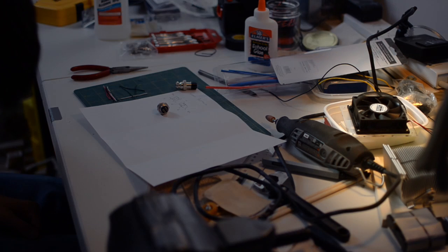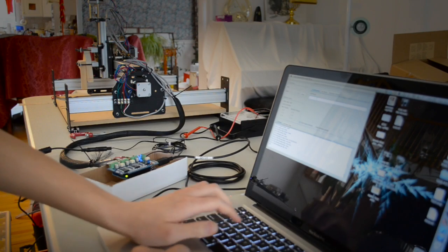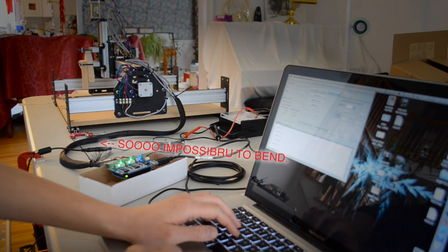So to combat this, I designed my enclosure with a fan salvaged from an old CPU heat sink. The other source of fatigue I wanted to reduce was at the screw-style terminal blocks on the G-Shield. It's a known fact that the gray four-conductor wire you get with the Shapeoko kit is one of the hardest objects known to mankind — it's obnoxiously inflexible and a general pain to work with.